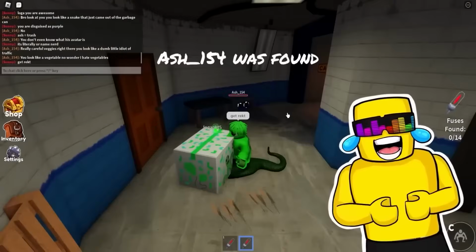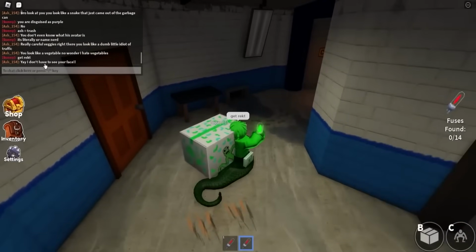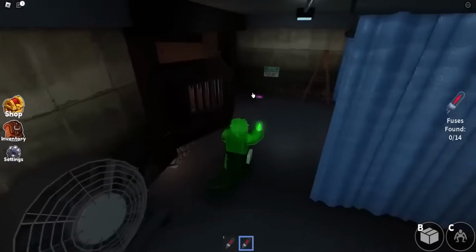Yo, get yoinked! Get wrecked, Ash! Get wrecked! Making fun of me! Aw, yay, I don't have to see your face. Why is he so mean? That's savage. That's brutal. Orange is about to break loose.